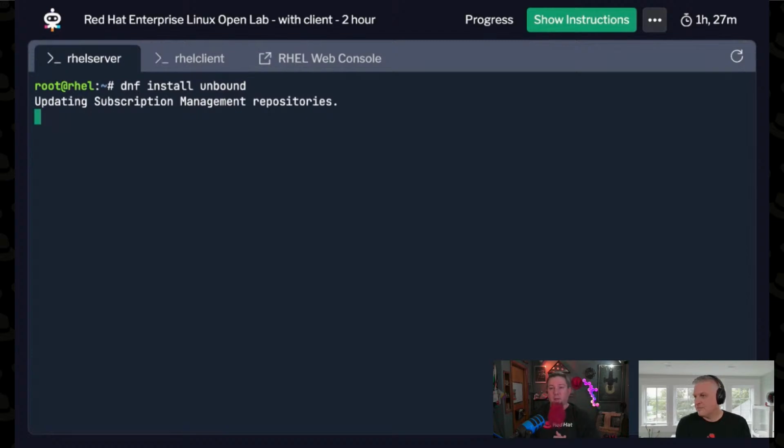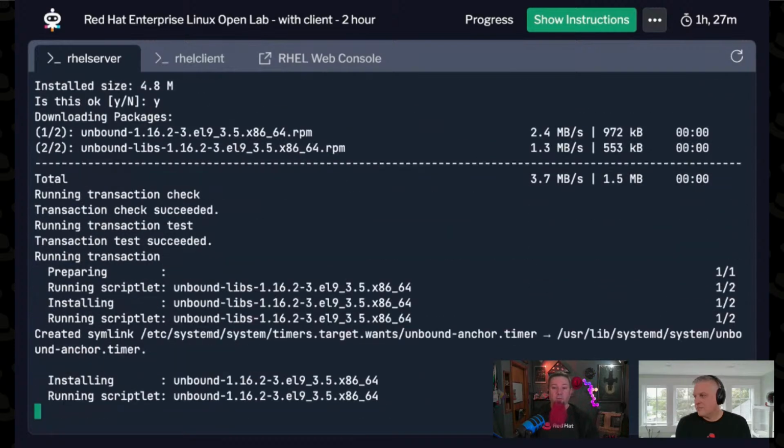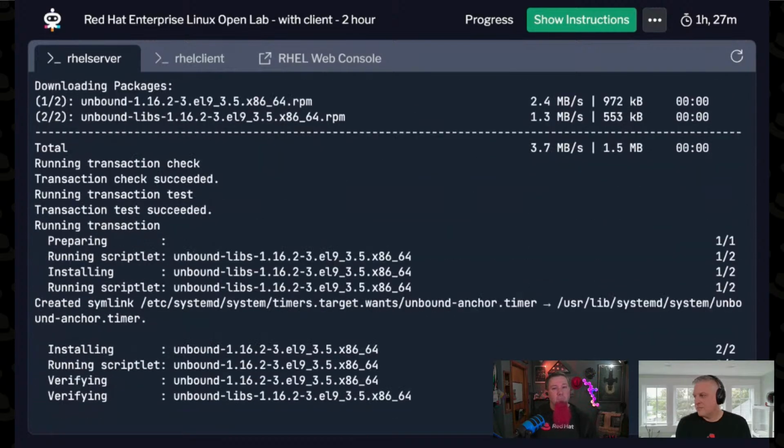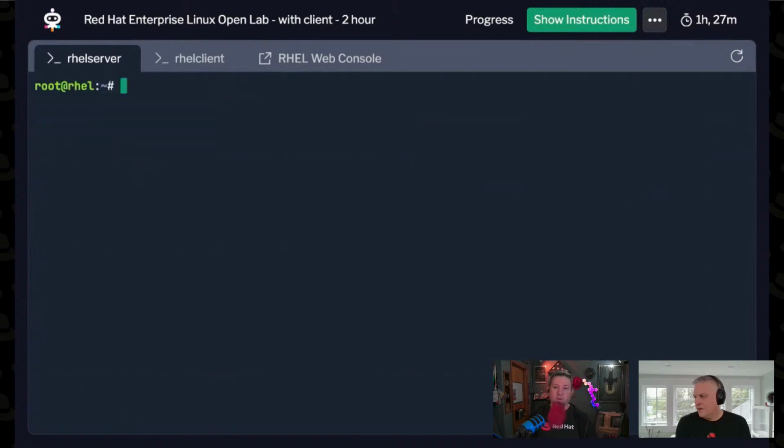And this will go out. It'll get the packages for the Unbound server. I forgot the -y. I'm wasting so much time here. Okay, so there it is installed. Of course, it's a service, but we're not going to enable it just yet because we have a bunch of configuration to do in order to get this running. Out of the box, it really won't do much, right? If I started up the service, it might accept local queries, but that's about it.